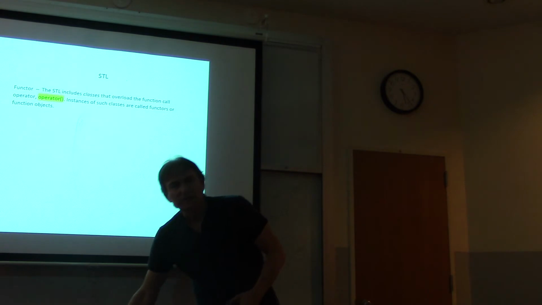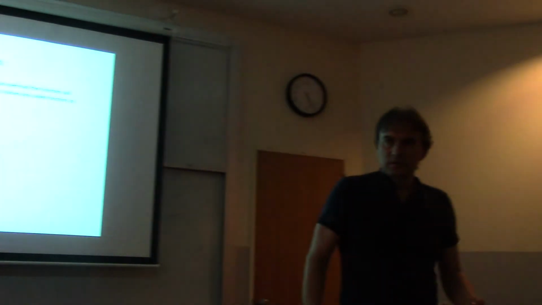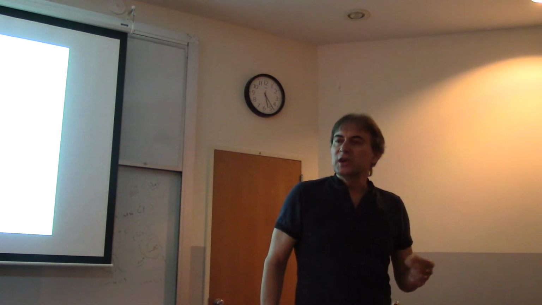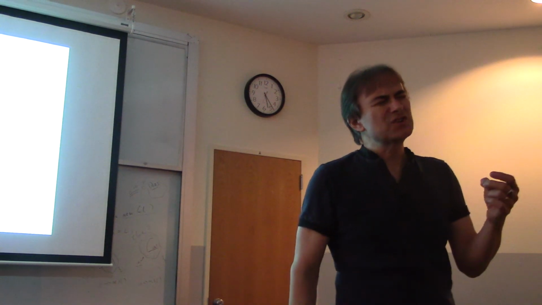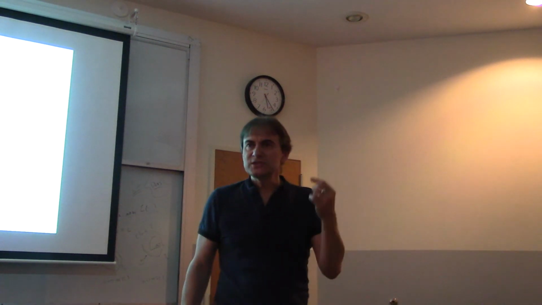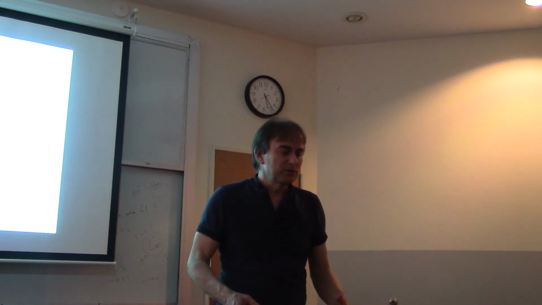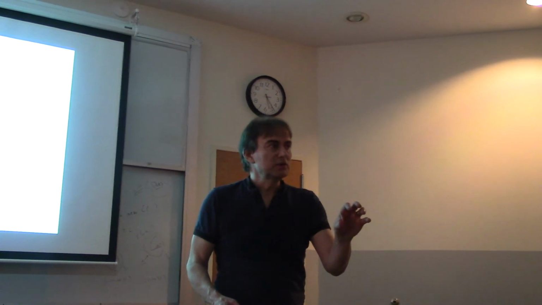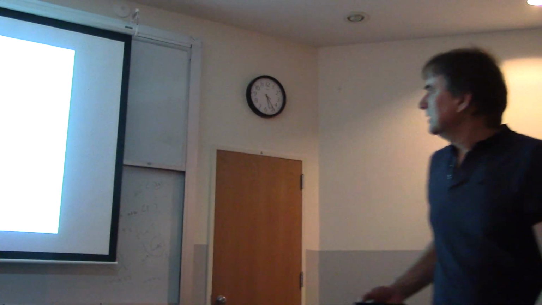So what is a functor? A functor is an object that looks like a function. So a functor is kind of a function, but because it's connected to an object, and an object has properties, a functor is a function that has a state, has values, has properties. You can put 16 properties into the functor. So when you call a function, the function has got values in it, and could have other methods in it too. Okay, that looks very confusing. All right, so let's see how that would work.